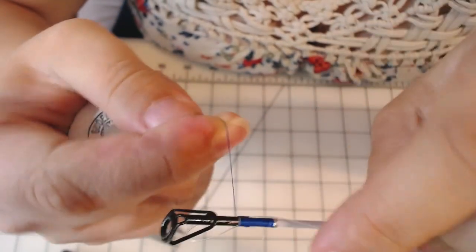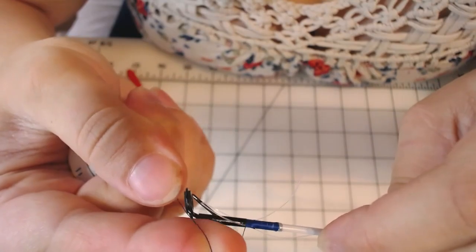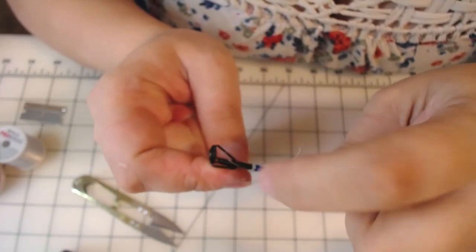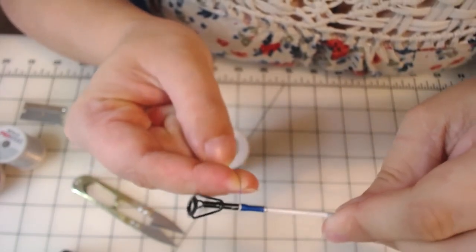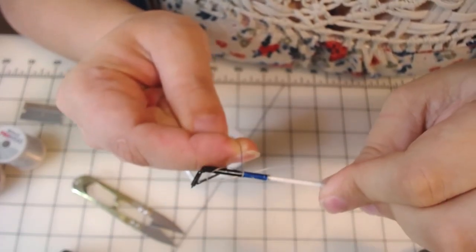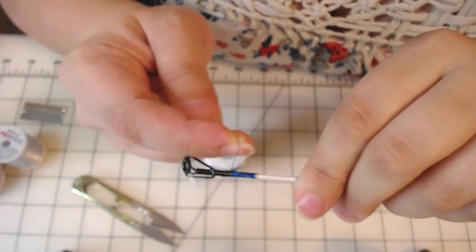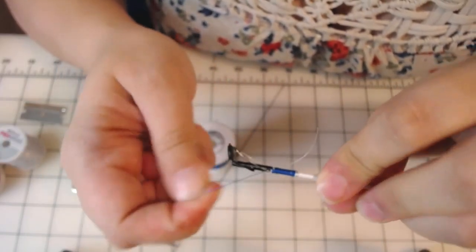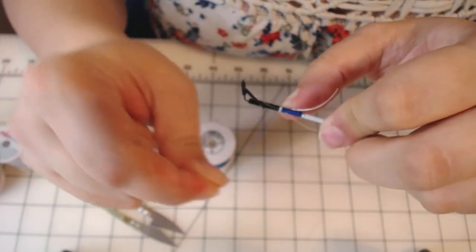Alright, let's see. It looks like there might be room for like one more thread wrap in there. So we're going to go ahead and put that up. And, oh, dang it. Did you see that just pop loose? All right. It's funny, you'd think that the decorative wrap would be the harder part, just because, you know, it would require more effort. I cannot keep it tight. What the heck is it doing right here? It just jumped itself. Now I've got cross threads. That's lovely.